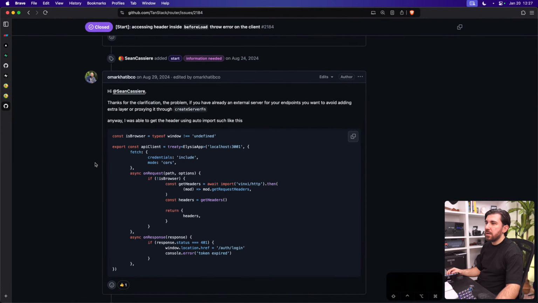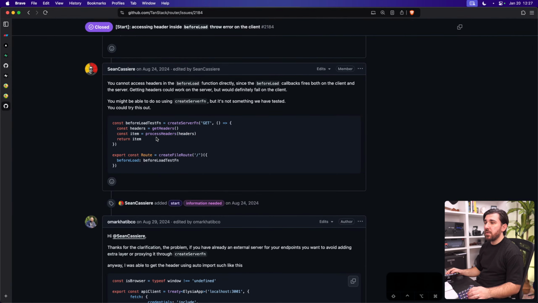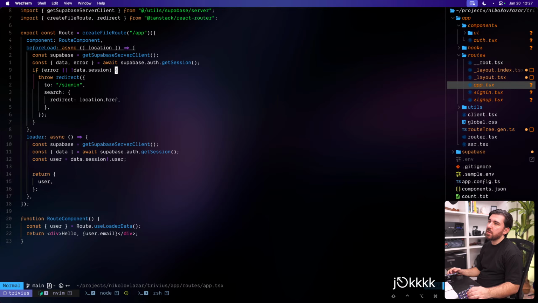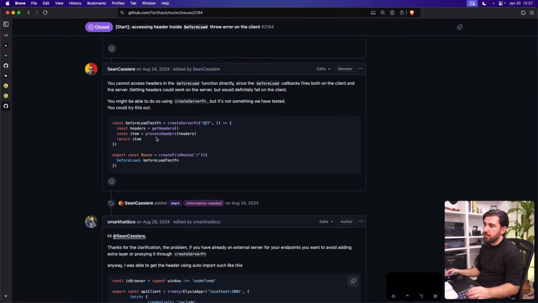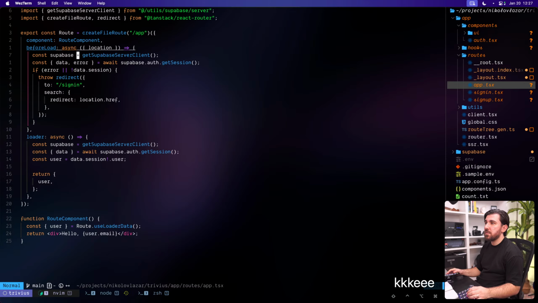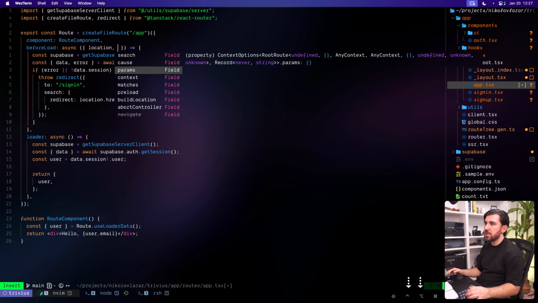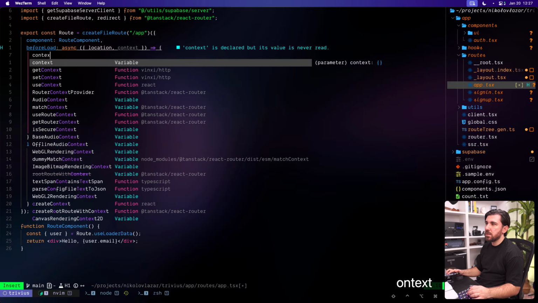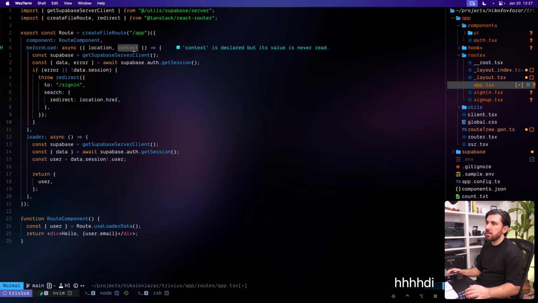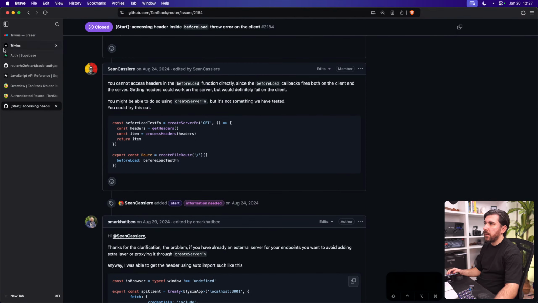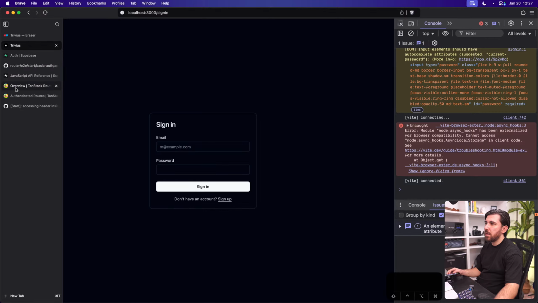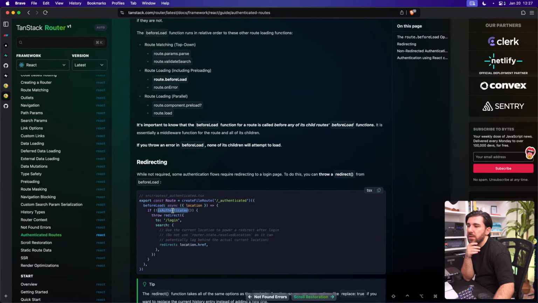But basically, yeah, if we have a before load, that means it's going to load on the client as well. So we need to grab what, aside from the location? We pretty much should have, we have contexts. And we can get the context dot nothing, right? It's any. Okay, we don't need the context. Can't you really use it? So how do we check is authenticated? What is authenticated?